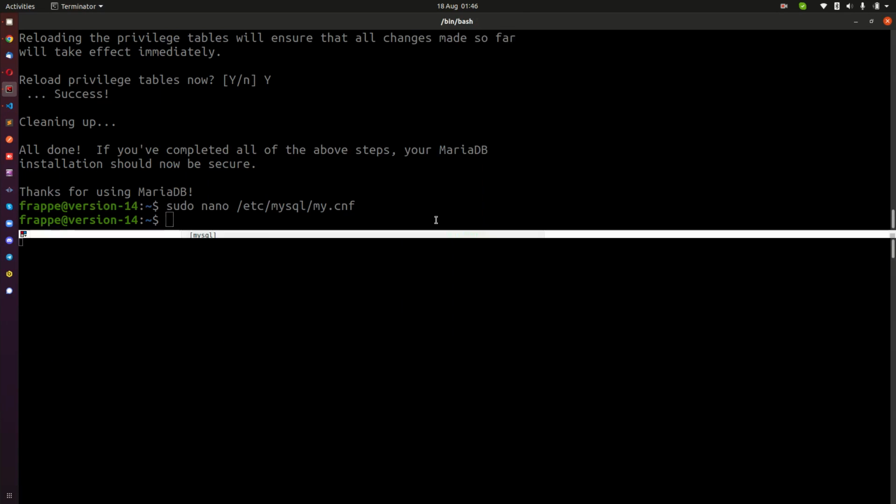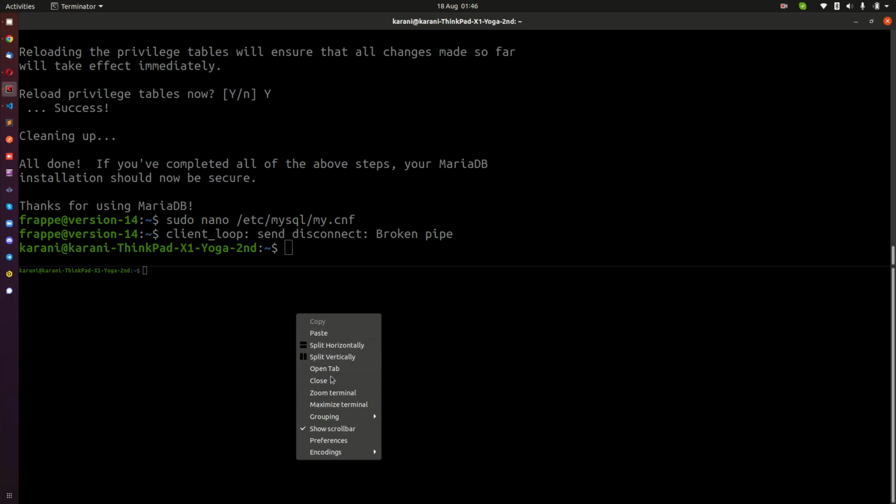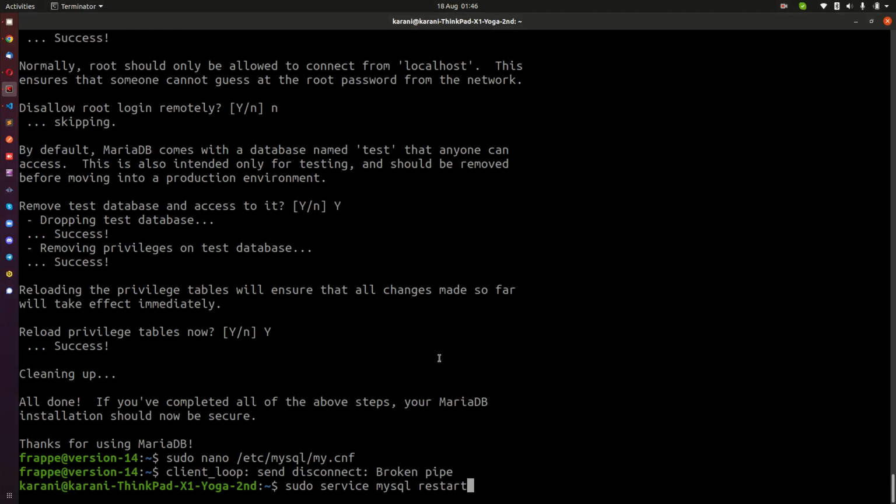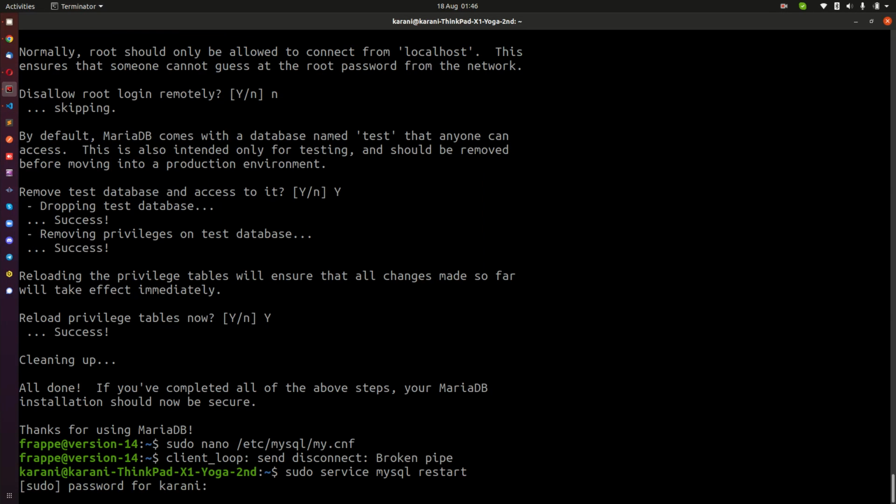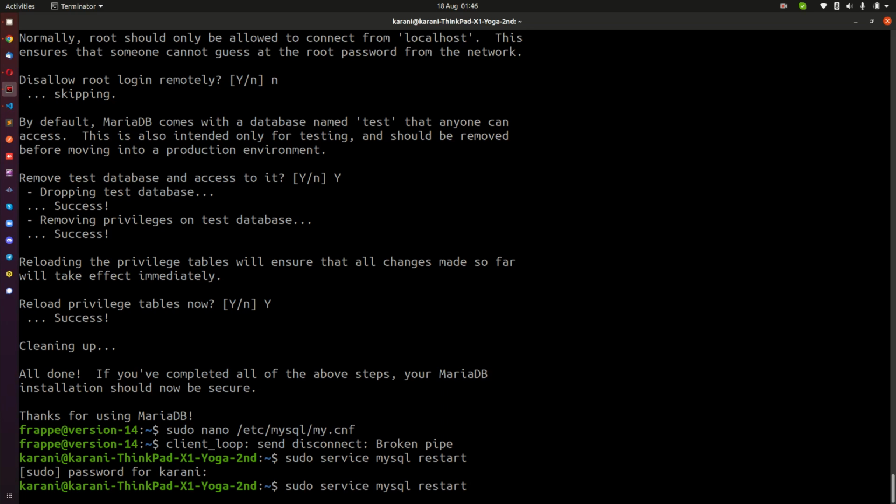to make sure that those changes have been effected. The password for, oh, this one has logged me out. You can see our user here is Frappe. This one has logged me out. So let me just remove that, and then I'm going to log back into the server. Sorry about that. I don't know why I was kicked out.